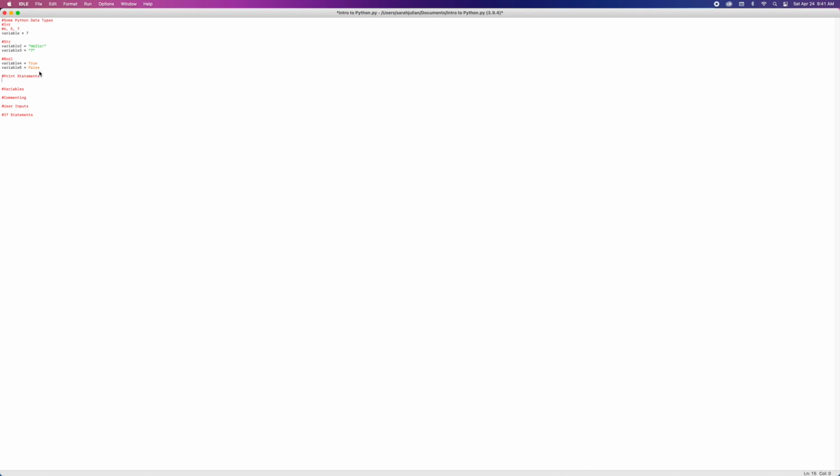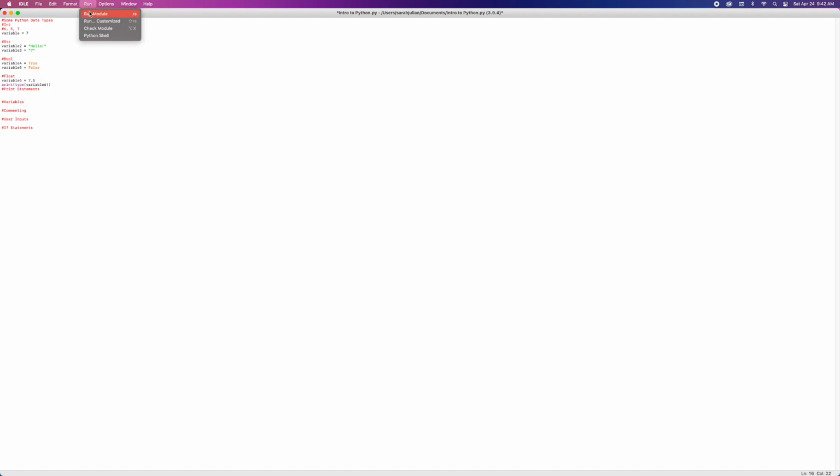The next data type we're going to go over is called a float. So a float is a real number with a decimal point. So let's say we have variable 6. We'll set that equal to 7.5. We'll print type variable 6.